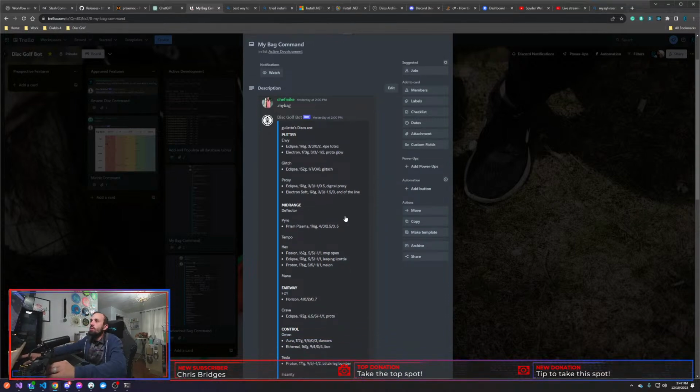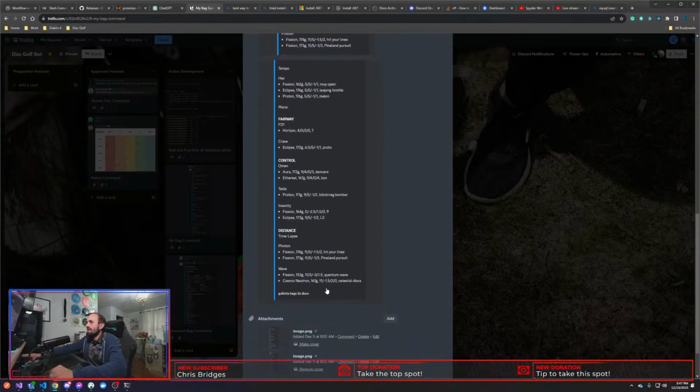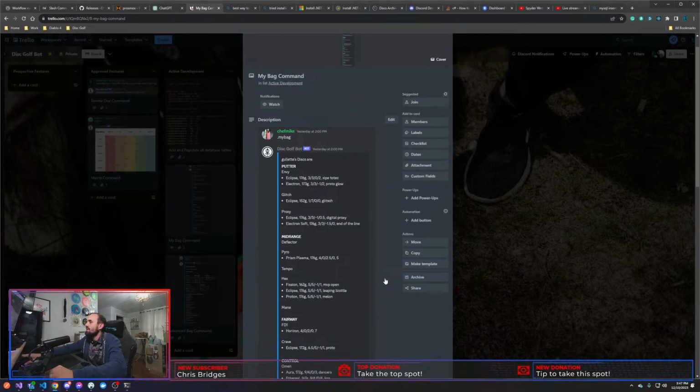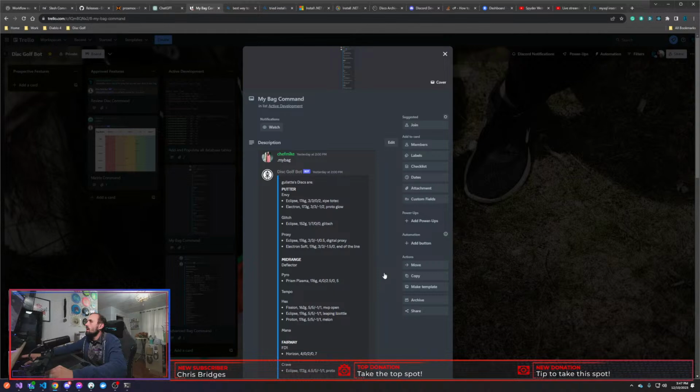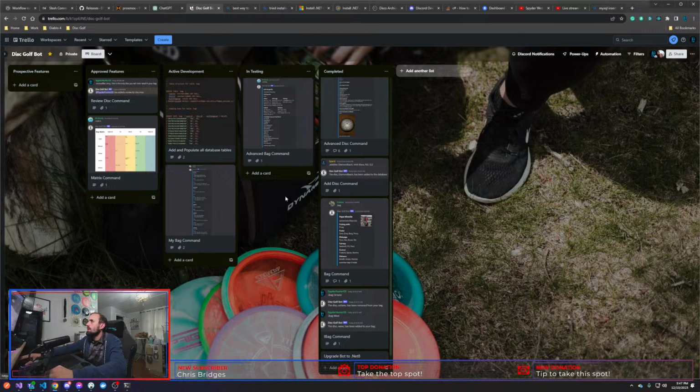That is the idea of the My Bag command, that it will give you a much more detailed version of the specific discs that are inside of your bag. You can see it's a huge command. Returns a lot of things inside of it. But I don't have the database tables ready for that. So I think the next one that we're going to work on is this advanced bag command.